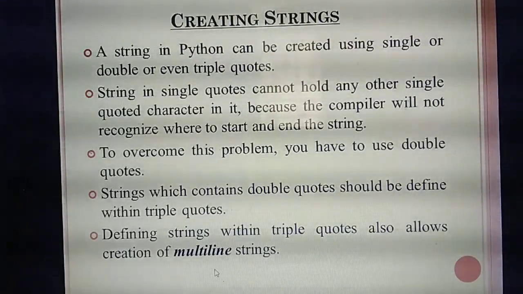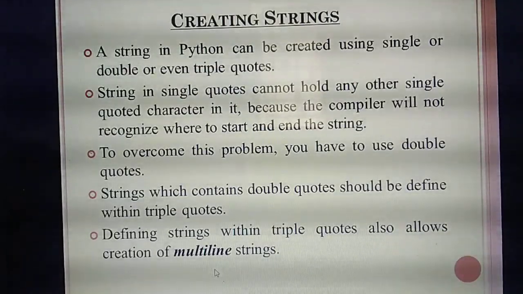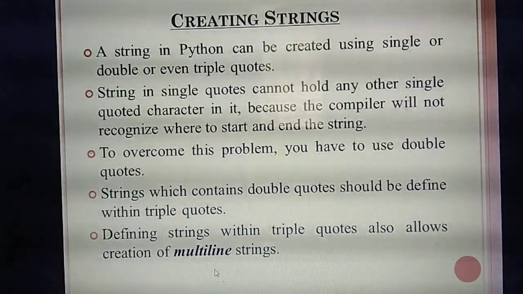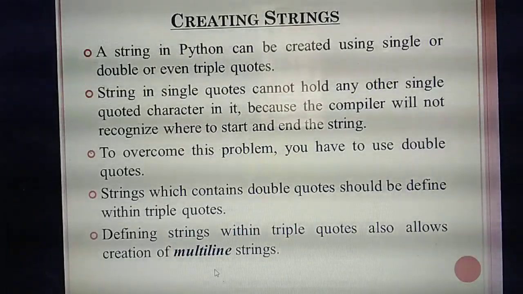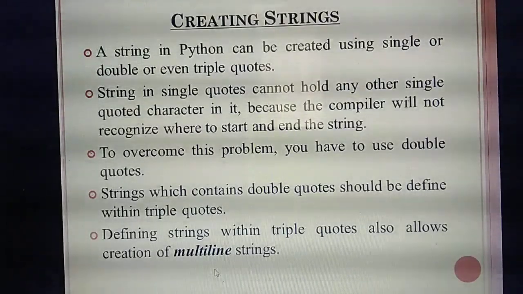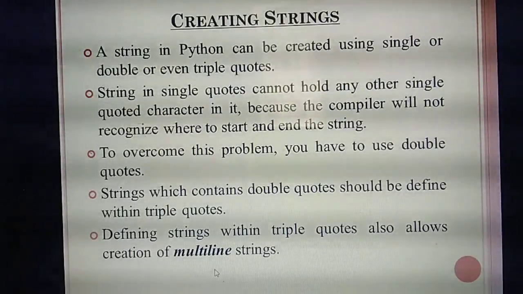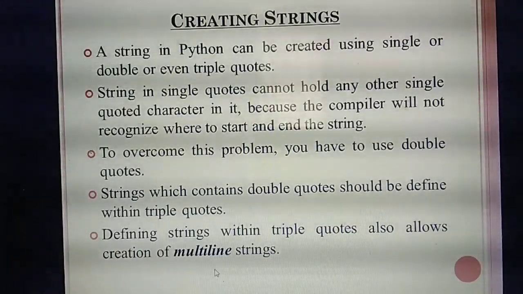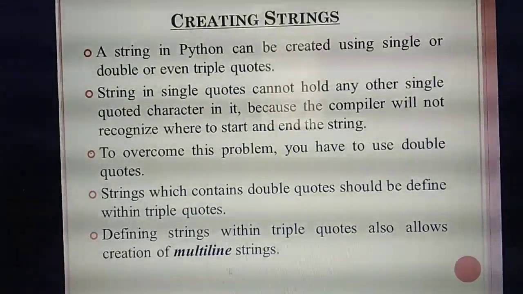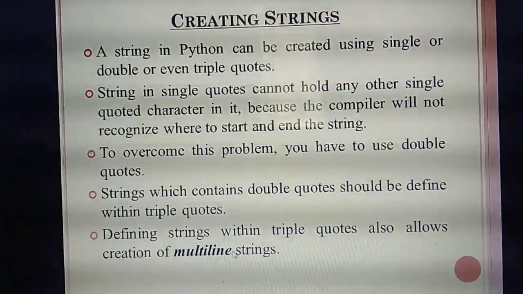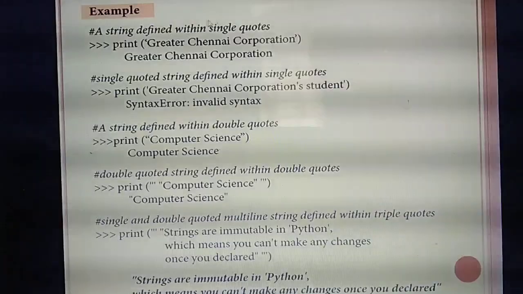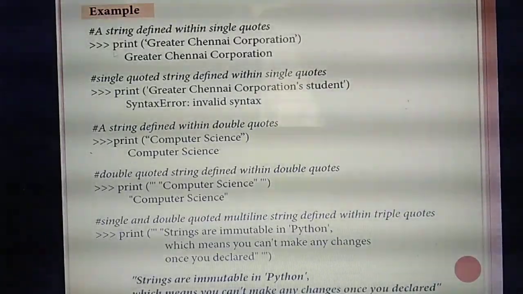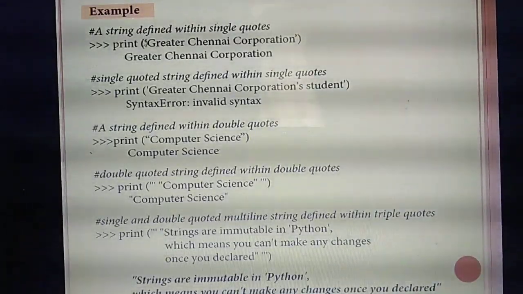So to overcome that problem, we are using double quotes. Sometimes if you are going to define a big paragraph, at that time you should define it in triple quotes. If you define triple quotes, a particular paragraph should be defined in double quotes, then outside triple quotes. The sentence that comes with triple quotes, we are calling multi-line strings. Understand? Now see this example, you will be able to understand. So listen, first inside the print statement they are giving the text inside single quotes.